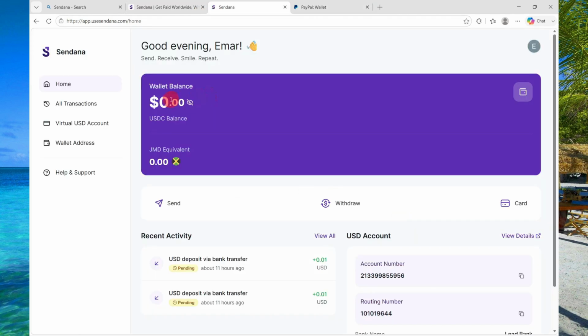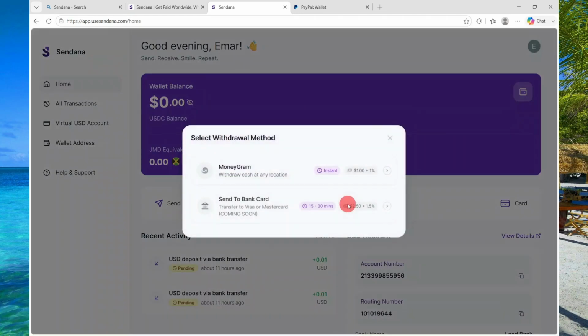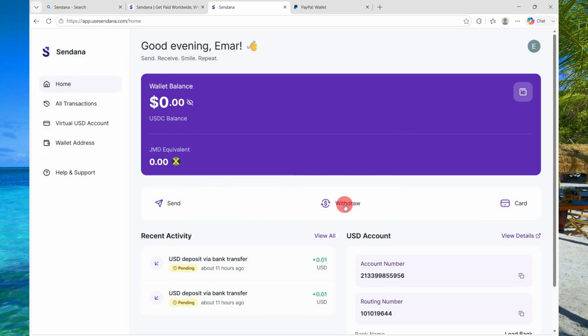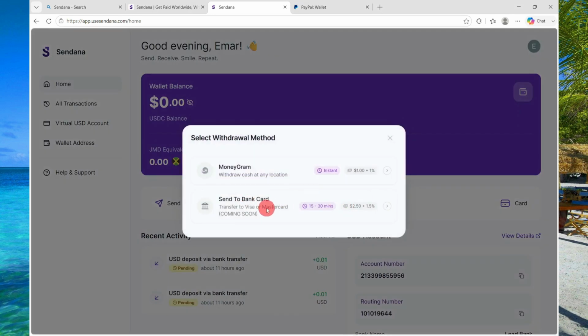Now once the money is available within your Sendana balance, what you can do is go ahead and select withdraw, and the option that is available to you right now is withdraw to MoneyGram. So once you withdraw, you can go to any MoneyGram and pick up your money. Now there's a better option that is coming soon, which is the ability to transfer money to a Visa or MasterCard.